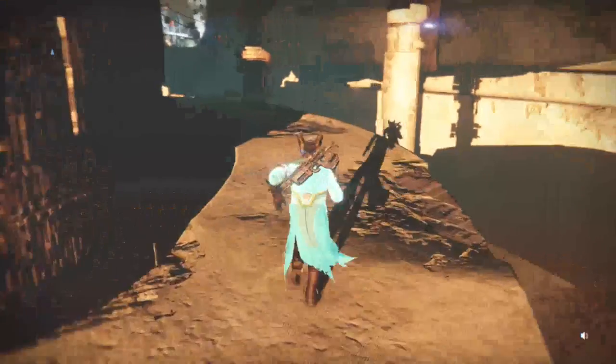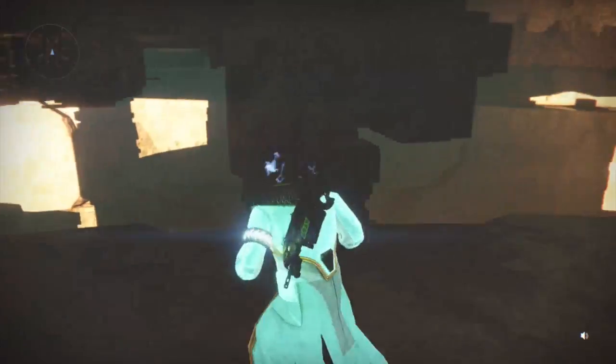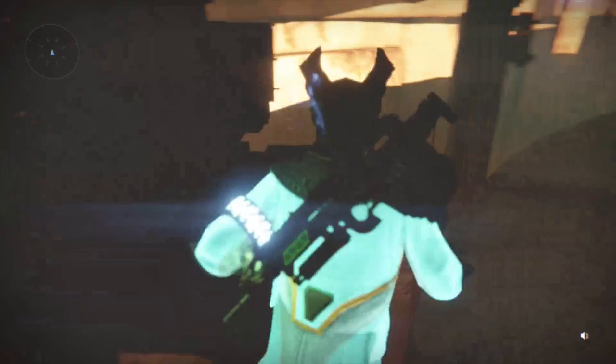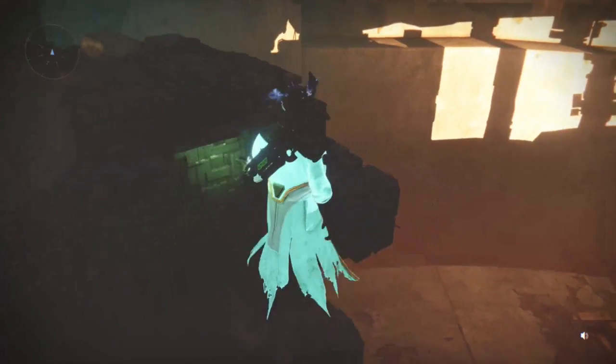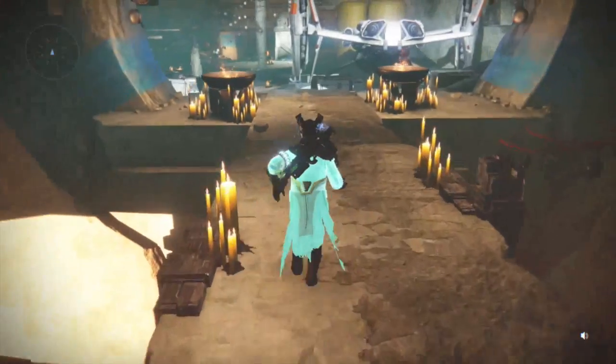If you want to, you can jump down here. Oh, you can jump down. You can run around. And they have these very conveniently placed stairs for you, for nosy Warlocks who want to check out what they've got. Okay, we're going to go back over here.